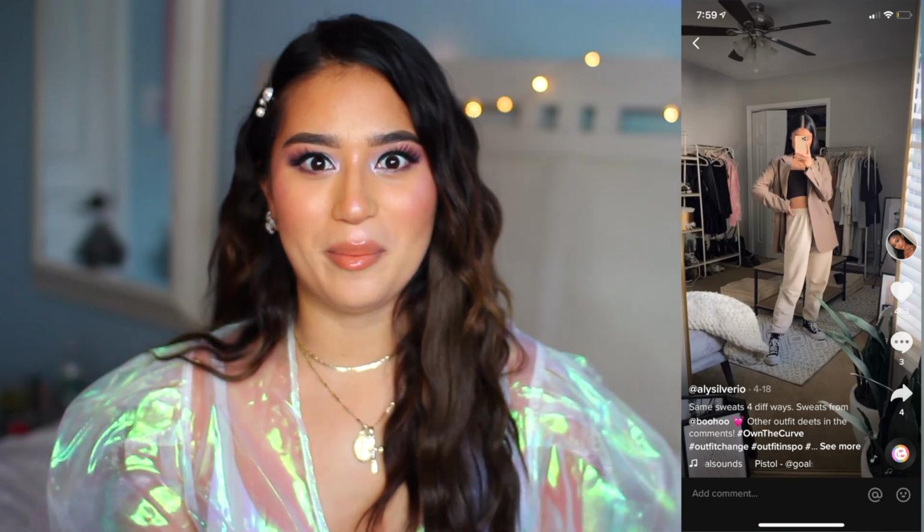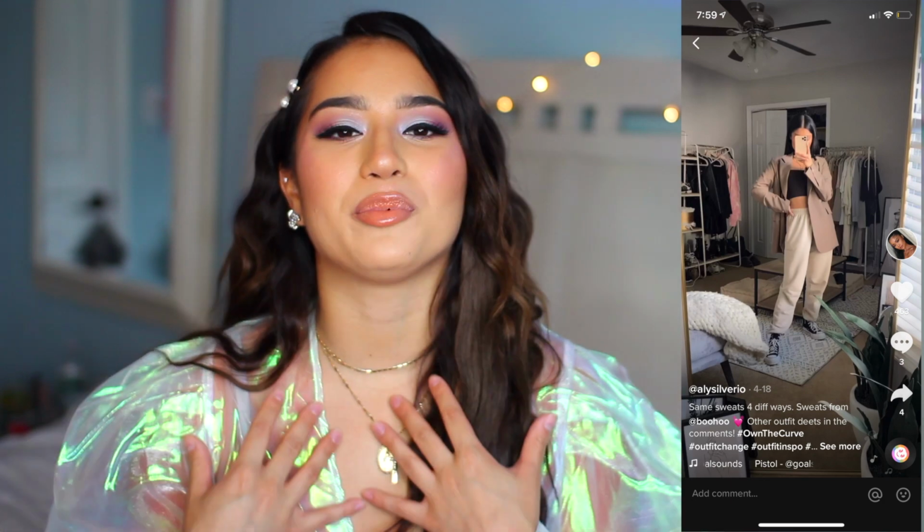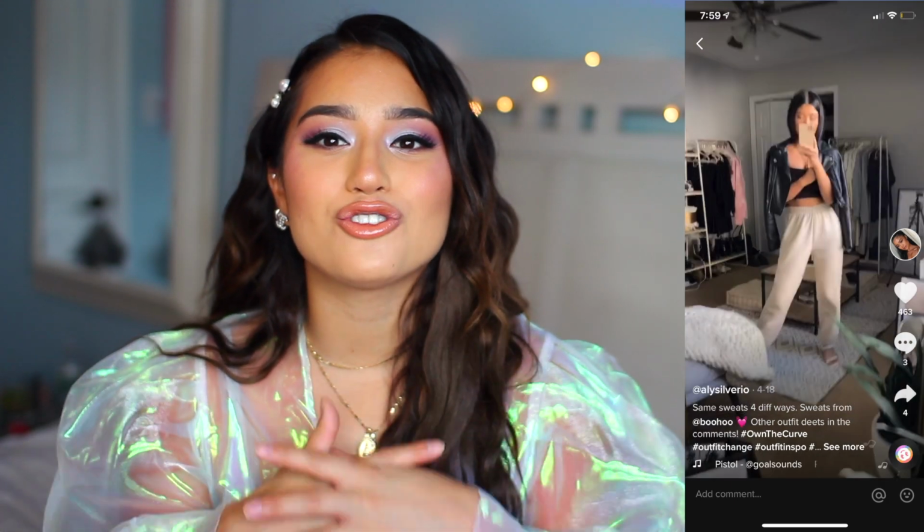The next thing that I see that I don't actually have, but I will show examples of what I'm talking about, is when people wear blazers or leather jackets with sweatpants and a t-shirt, and then they dress it up with gold jewelry. I think that aesthetic is so cute, and you can totally get items like that from super affordable stores. I know Fruit of the Loom actually makes the Pretty Little Things sweatpants, ones that I own. And then if you're feeling a little bit more bougie, even adding a heel can be super cute. So that's also a tip for me.